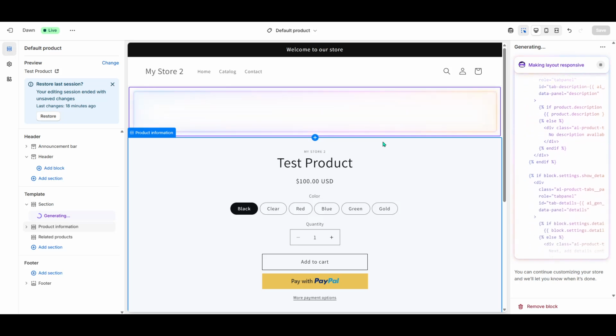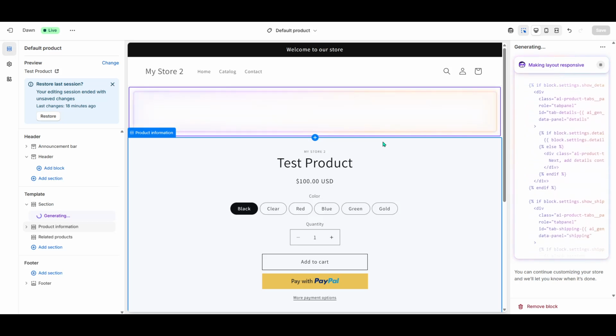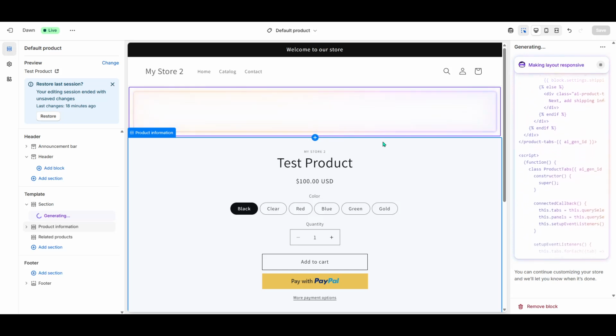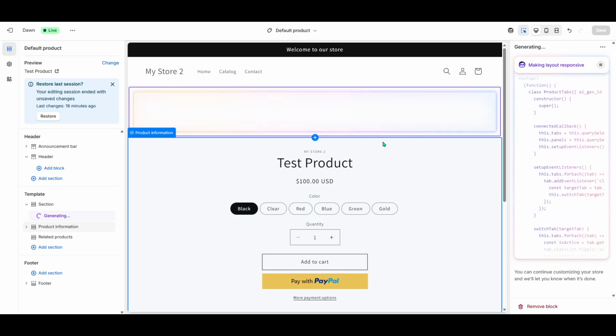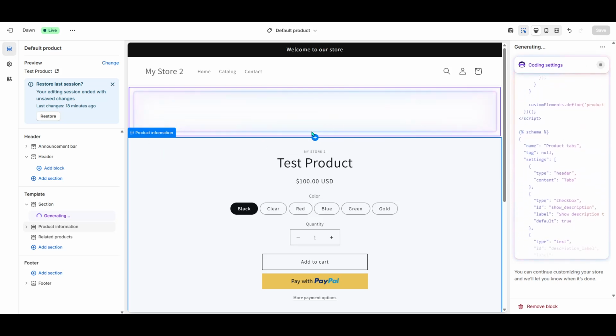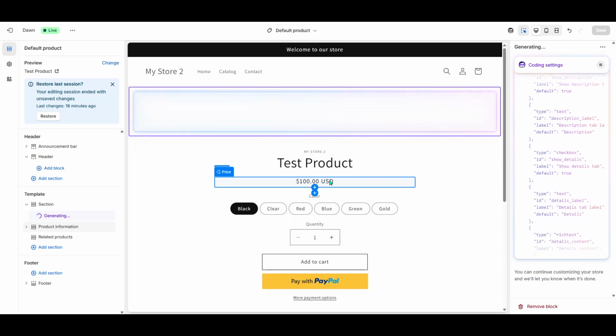And there you have it. With just a few steps, you've effectively added a neat feature that can greatly improve the way your product information is delivered to your customers without overwhelming them with information. Take the time to preview your changes and ensure everything looks perfect before going live.